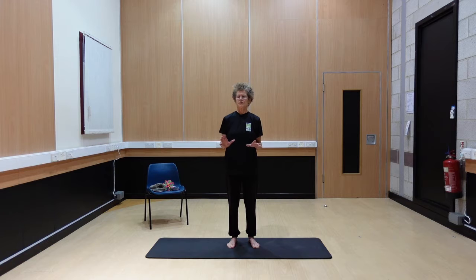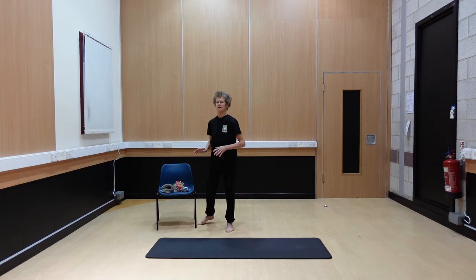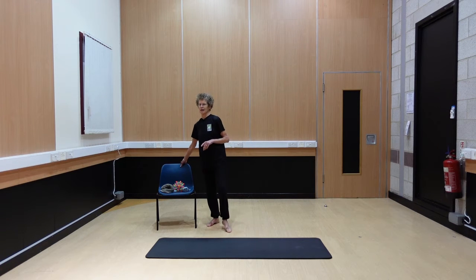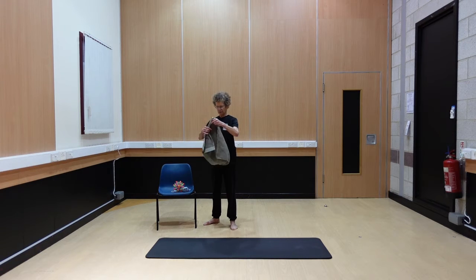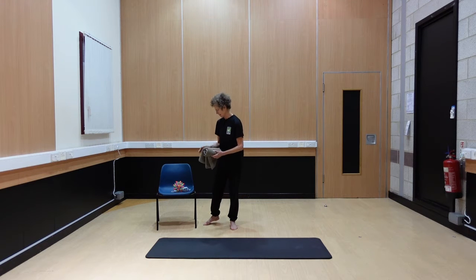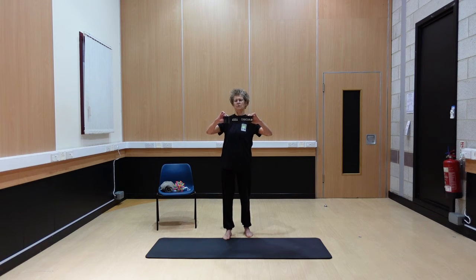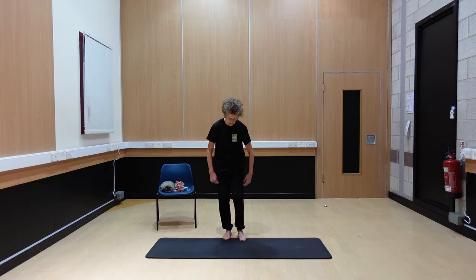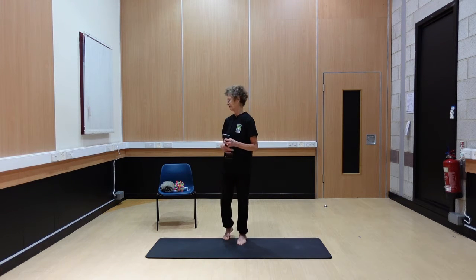If you're watching this at home, some of the exercises towards the end you need a chair — we don't want any wheels on it, just want it to be nice and sturdy. If you've got a small hand towel, we're going to roll it and I'll let you know what we're going to do with that later. And if you happen to have one of these bands, that might be useful for when we go down onto the mat. If you haven't got one, it doesn't matter — if you've got a long band, you can always tie a knot in it and use that for the band work.